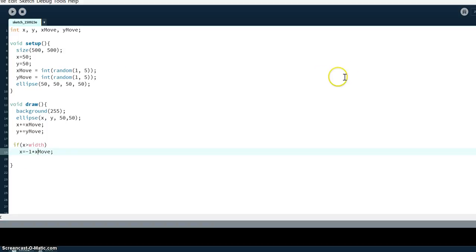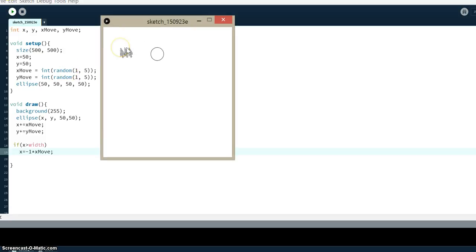So I just want to see what this does. That's good. So it's changing the x value. That's interesting that it pops back over to x equal x move.